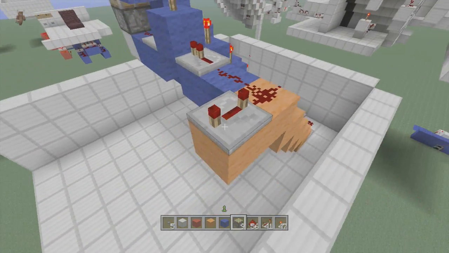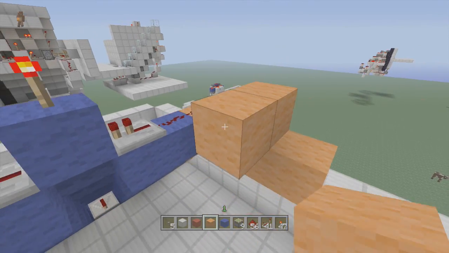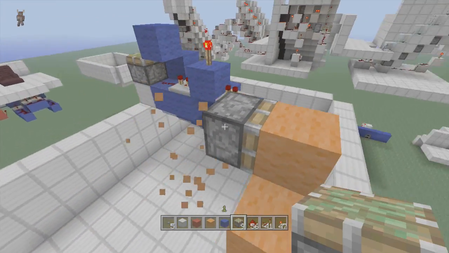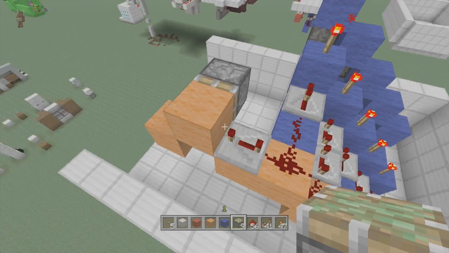So we're going to come back up to the top, come out 1, put a repeater, set it to 4 ticks, come out 2 more, put a block here, come out 2, and put a sticky piston facing this way. There we go. And then we'll come back to that later too, and we can get rid of that block because we don't need it.